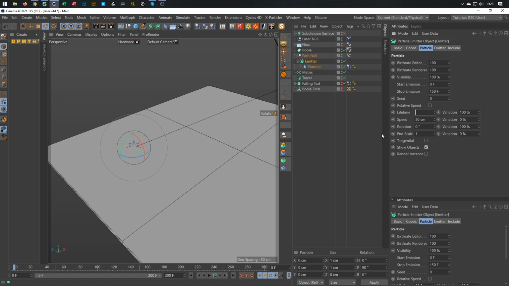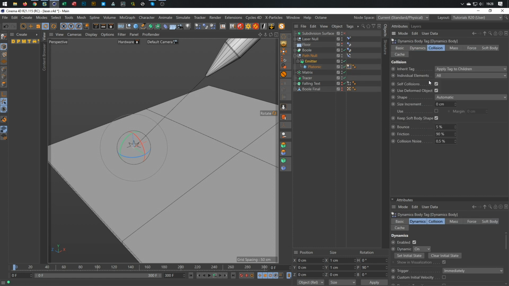Oops, not lifetime 20. And variation of 100% here as well. 50 was maybe not so bad. And give this sparkles here. Friction 100 is okay.